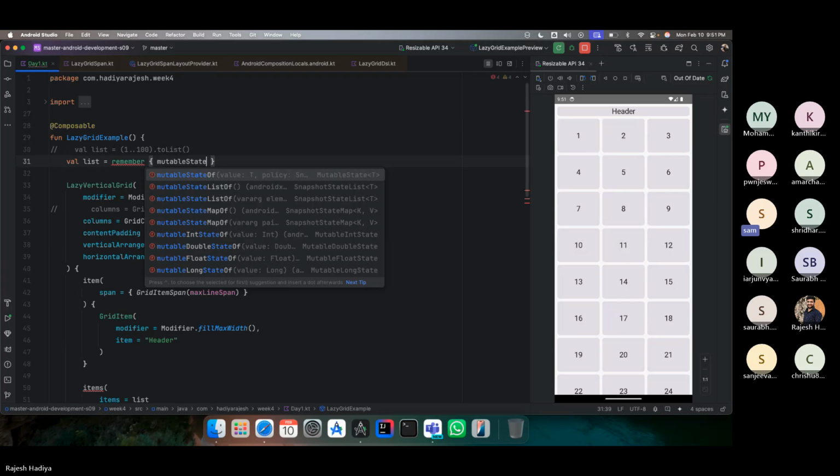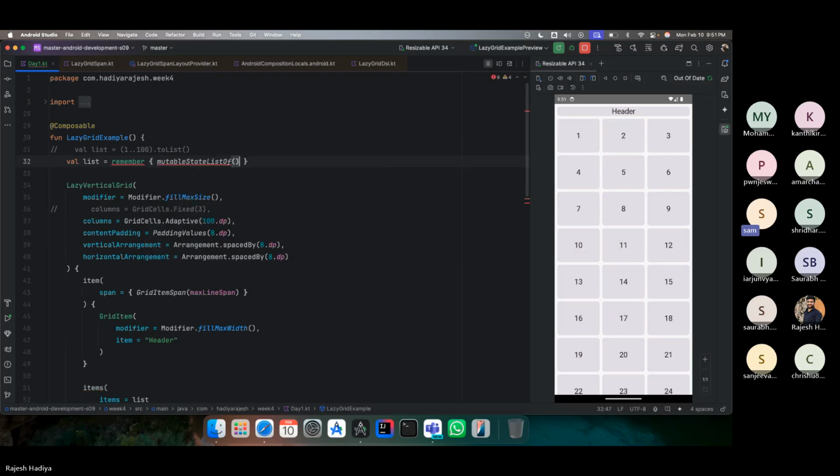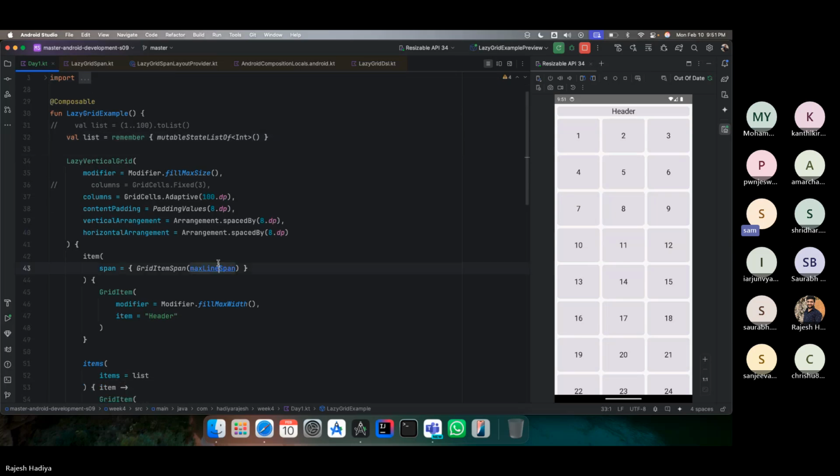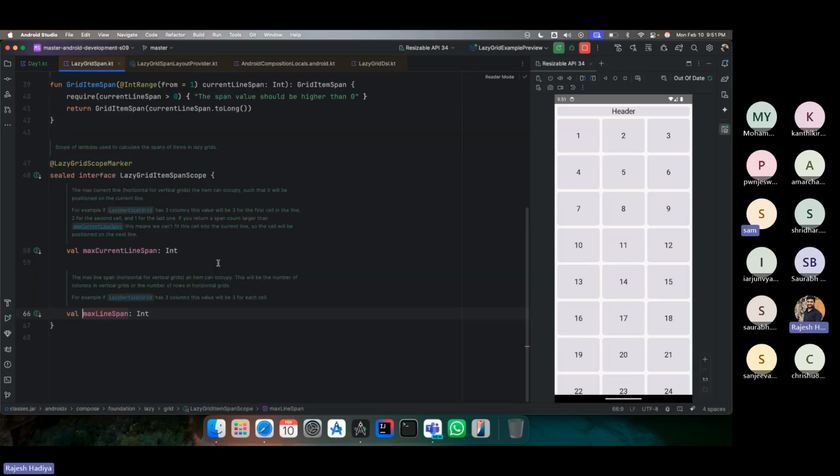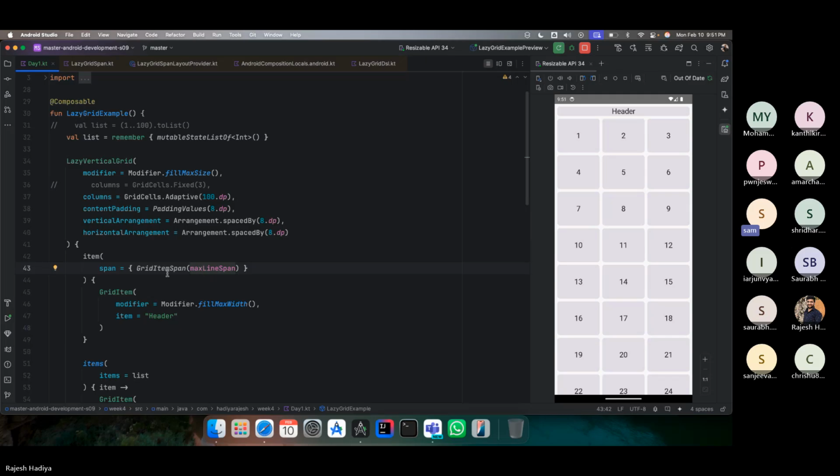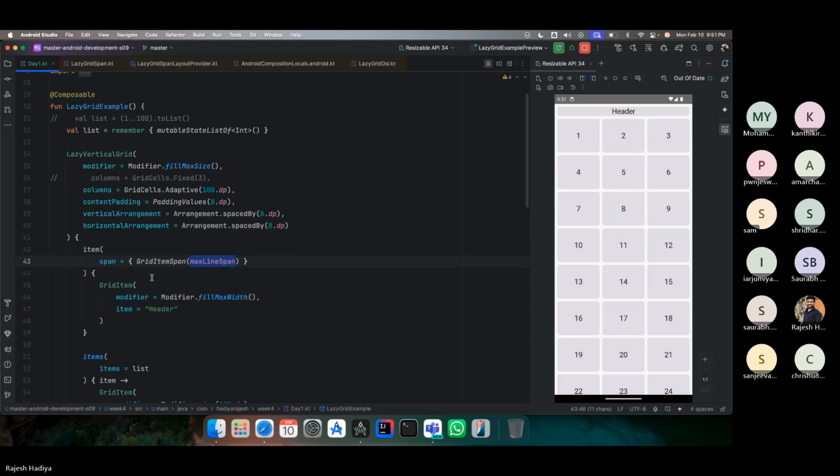My question was before you added the max line span to the grid item span. When you write this span, grid item span, the way it was number 3 inside the curly braces, that one is the one that is used to separate the header from the list of numbers.